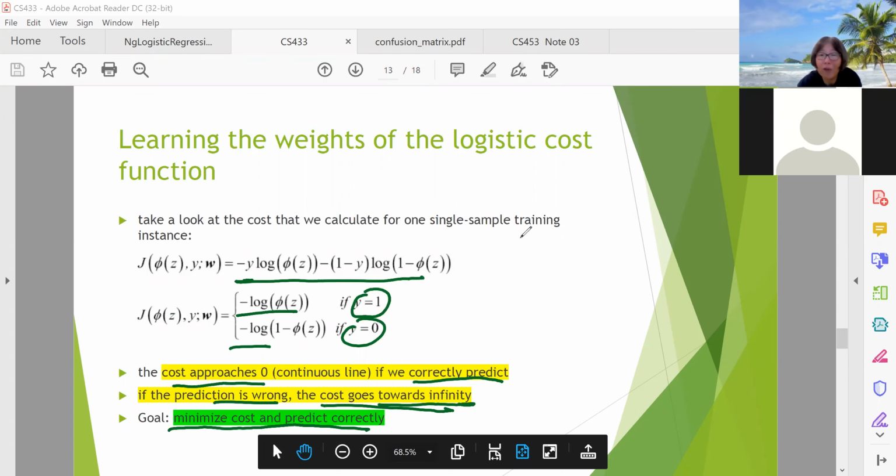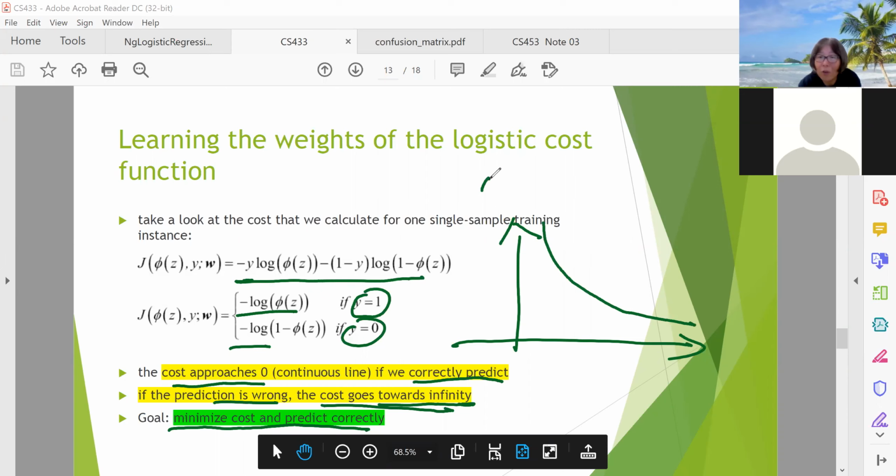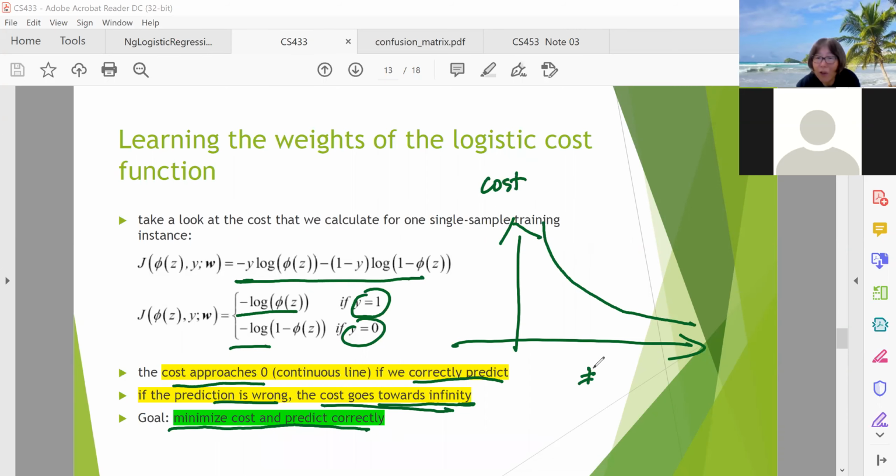So how are we going to minimize cost and predict correctly using gradient descent? Here is cost, here is the number of iterations.